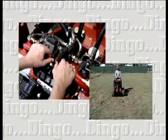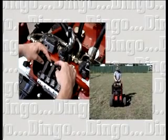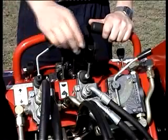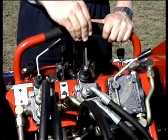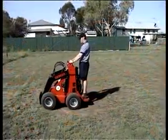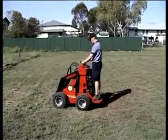Applying even forward pressure to both of the drive levers moves the DINGO forward. And pulling back on both levers evenly will cause the DINGO to reverse. You should spend some time getting the feel of these levers using the slow or turtle setting on the pump selector before attempting to operate in the fast or rabbit setting. Use only 1/3 revs and practice smooth, confident movements of the levers.